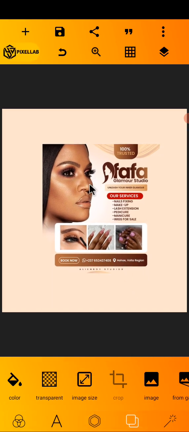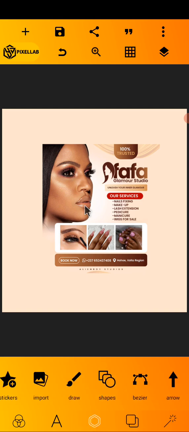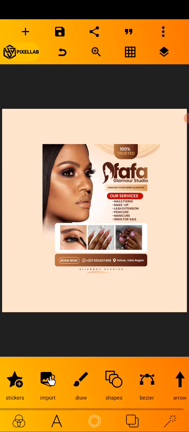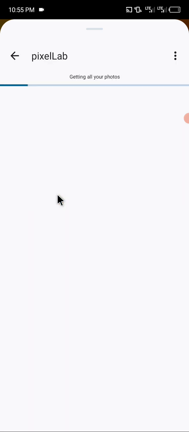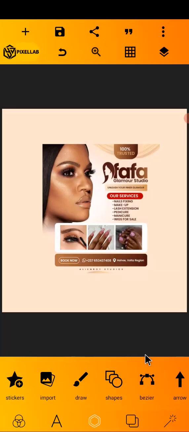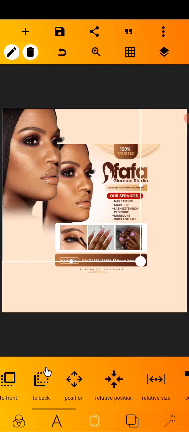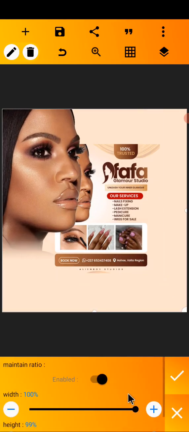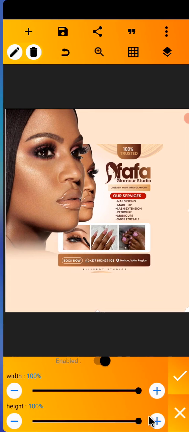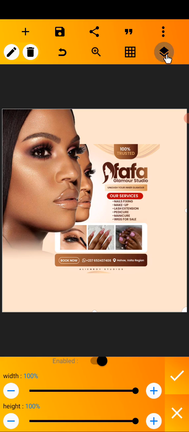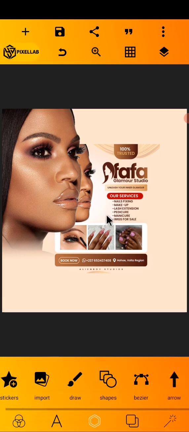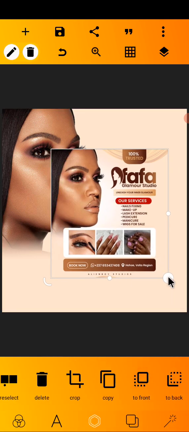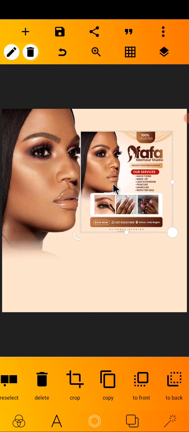After doing that, I'll go and import our model. I'll click on object tool, I'll go to import, then I'll locate where I have the model installed. I have it inside Pixellab. I'll just go to Pixellab and this is our model. I'll just accept it, then I'll relative position. I'll drop all the resources of this particular video in the description. I'll go to my layer tool, then I'll close this particular layer because I don't want interruption when I'm working with different elements in my workspace. So just position it somewhere here.